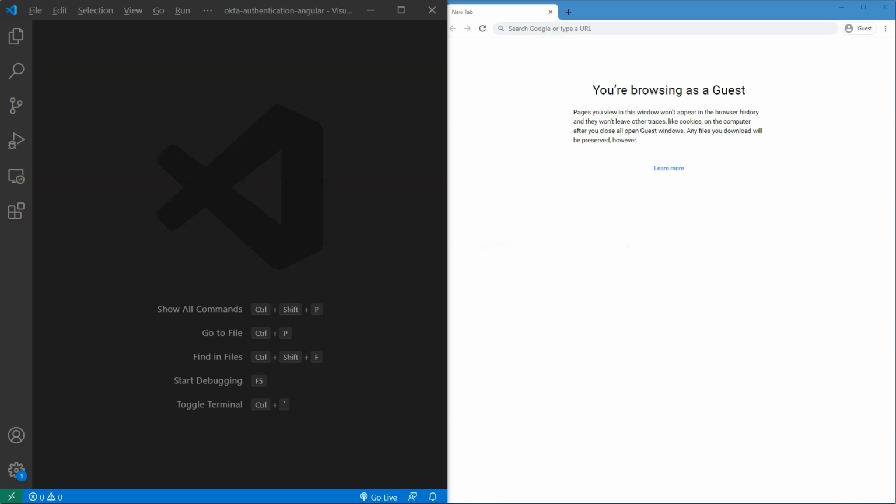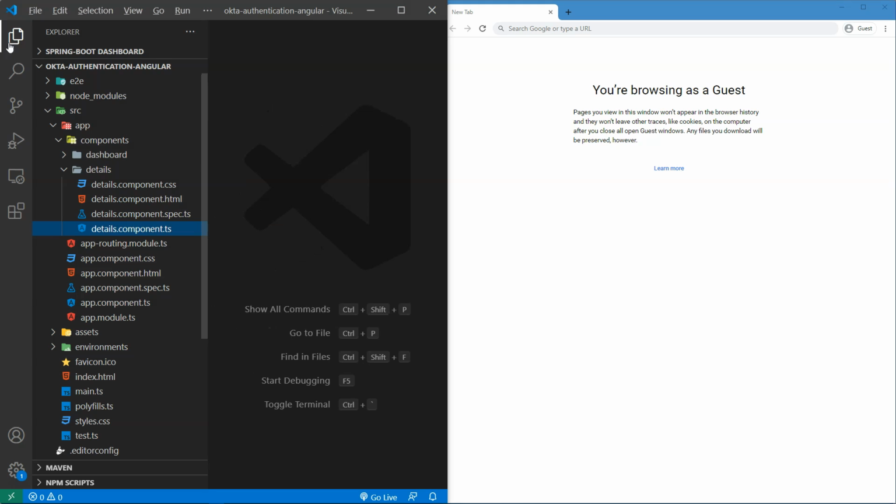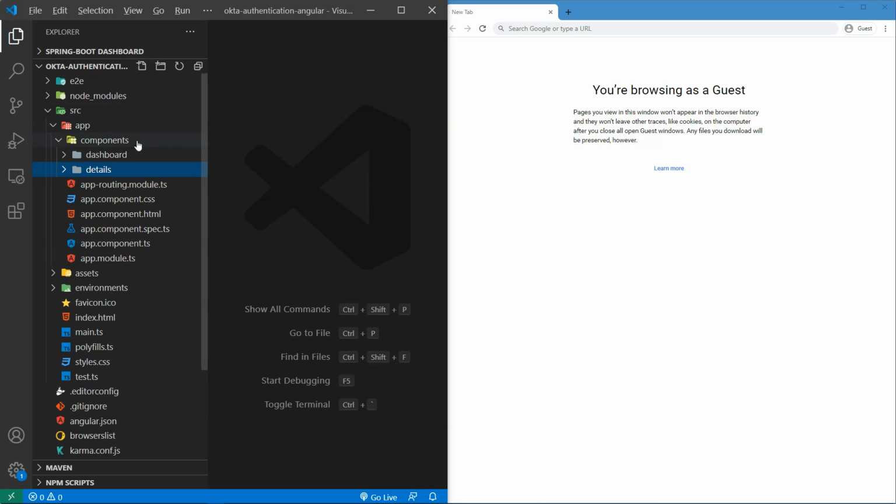To give you an overview, let me show you the project structure. We have three different components called dashboard, details and the app component as well. The dashboard component is not secured, whereas details is secured, which means when you hit that endpoint, you'll be interrupted with a login page. In this case, Okta login SSO will interrupt the component when you're trying to access this route. We already developed all this application in previous videos, so do check out the playlist if you want to know how to authenticate an Angular application via Okta SSO.